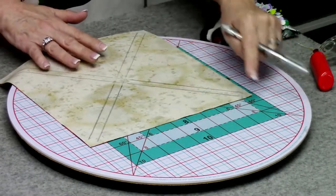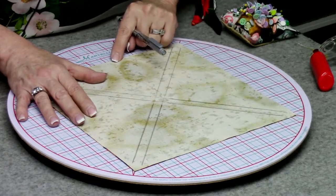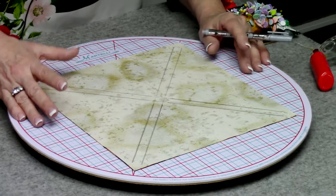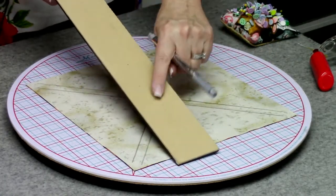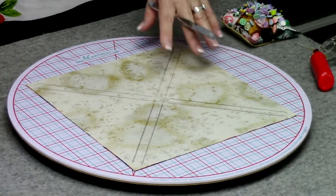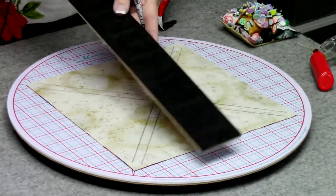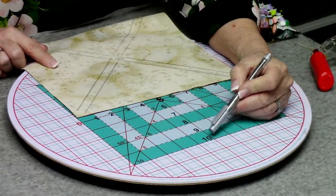We've got angles here, our 45 and our 60 degree, but I'm really looking at my dots here. We want to line those up. If you're not confident, it's a matter of your skill, of your ability, of how comfortable you are with this no slip material. And we're working with a fairly large block. When you're working with smaller blocks, you're going to be working a little bit differently. So being able to take advantage of these marks, because we've got the red marks right here.